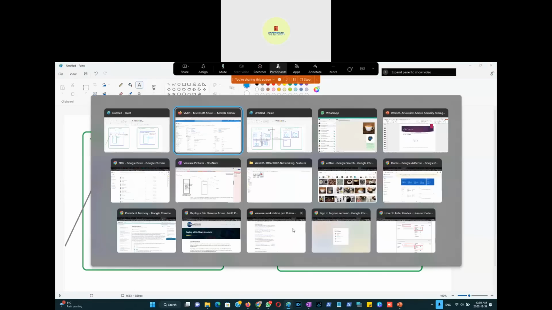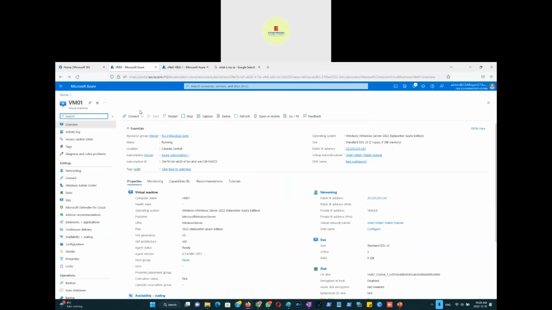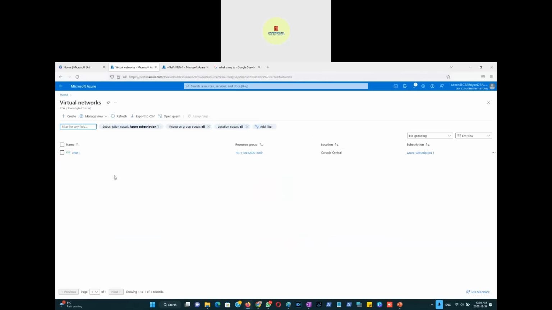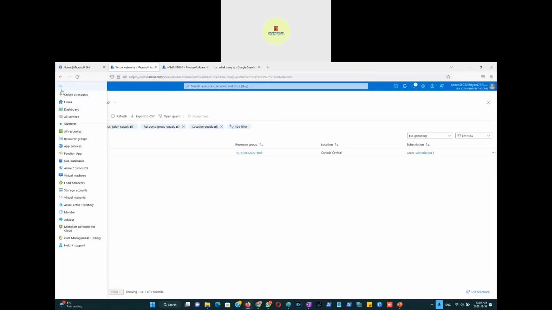VNet 2, let's go ahead. I'm going to go back here, excuse me, and I'll just go to the portal menu, then I'm going to go down to virtual networks again. We already have a VNet 1, we're going to create a VNet 2.